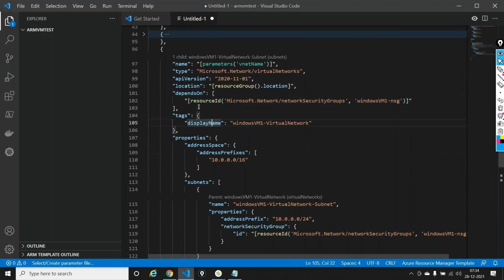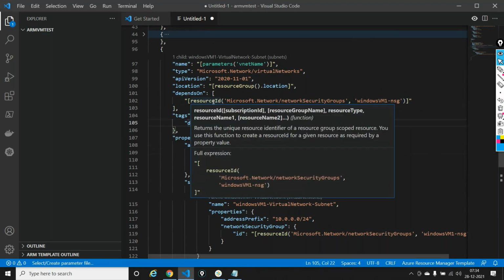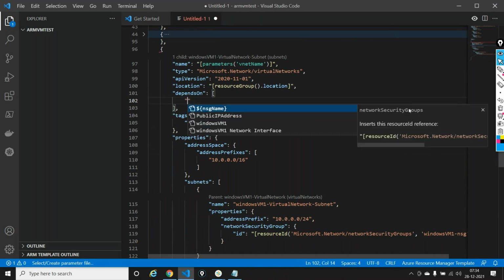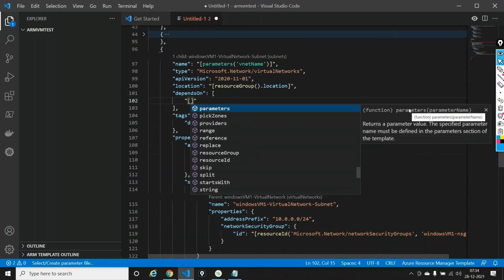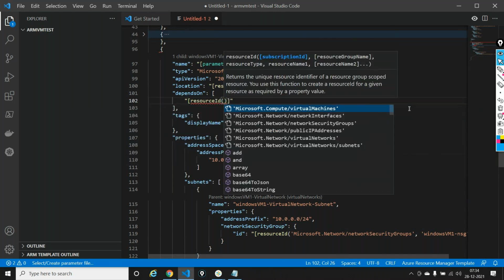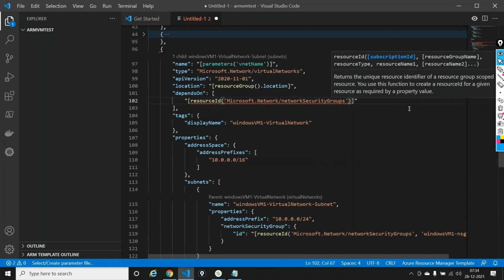So what I'll do here is remove everything and reconstruct this entire block. I'll show you how to do that. This is how it will look like: dependsOn, in quotes, open up a square bracket, resourceId of the network security group rule, yes, this is the one, comma, parameters NSG name.